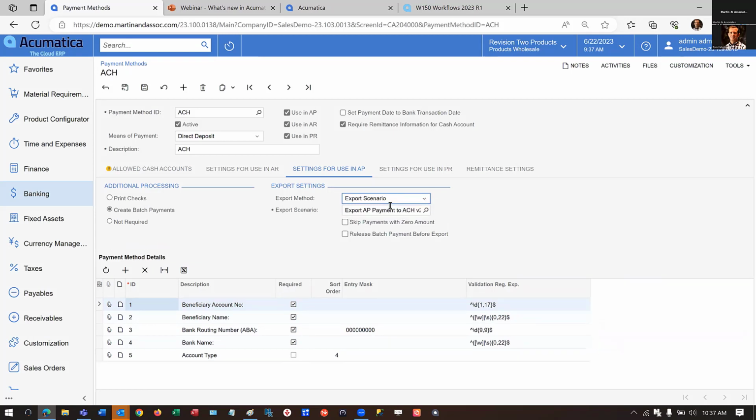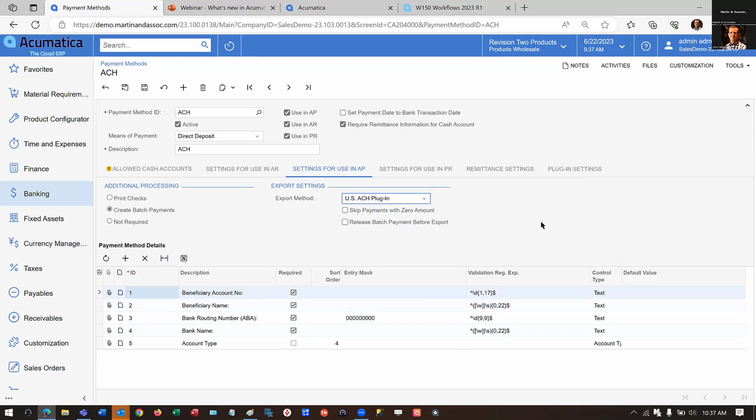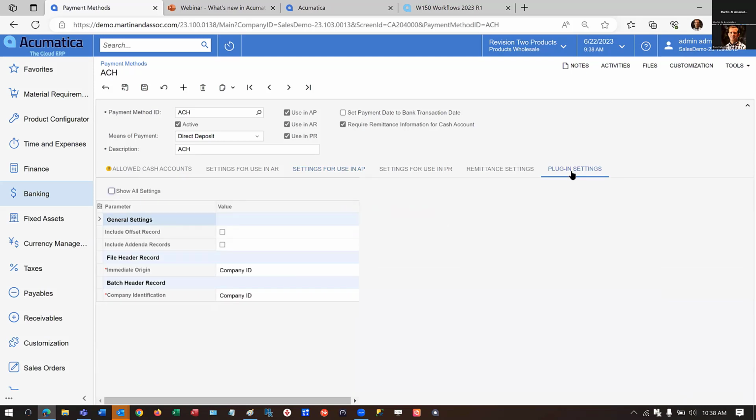You might not have caught that, but you'll see two additional columns as well as a tab open up that allow for a little bit more control. This will actually displace some customers who have needed customizations. There are some third-party extensions to the ACH plugin or the ACH processing in Acumatica that have been necessary in the past, including certain banks requiring control types and default values. And now Acumatica has brought that native into the banking module. So a nice enhancement to sending an ACH instruction set to your bank for disbursements.